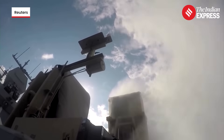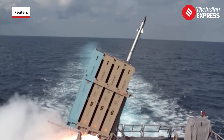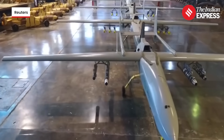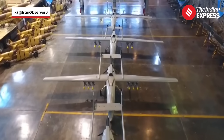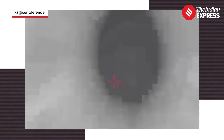Israel's usual defenses — Iron Dome and David's Sling — are great for high-altitude threats, but low-flying, cheap drones are a harder problem. Iran and its proxies like Hezbollah and the Houthis are using more UAVs, which is why Israel needed Barak Magan to stop these threats before they get close. Since the conflict began, Israel's Navy has taken down at least 25 drones, many using Barak Magan and the Sea Dome system — the maritime cousin of Iron Dome.